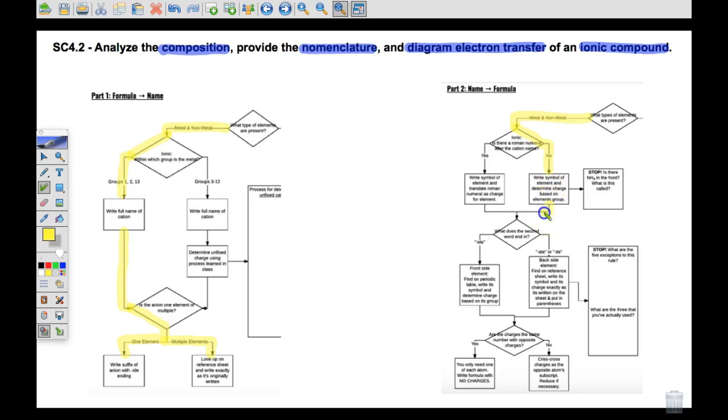So then we'll analyze whether our anion ends in IDE or ATE or ITE, so one letter makes a lot of difference. And then we'll determine if the charges for our cations and anions are the same or different, which will lead us on either 2 different pathways. So take a moment and highlight the pathway that I did, and then press play on the video and we will continue.